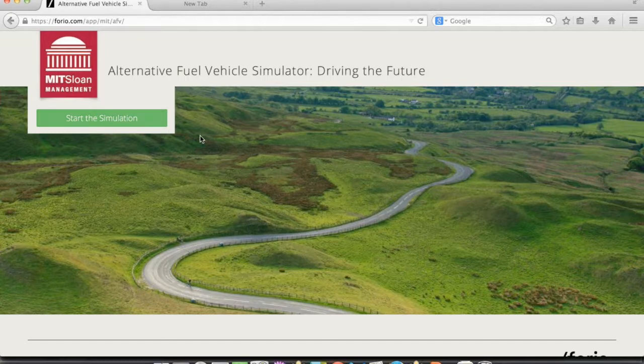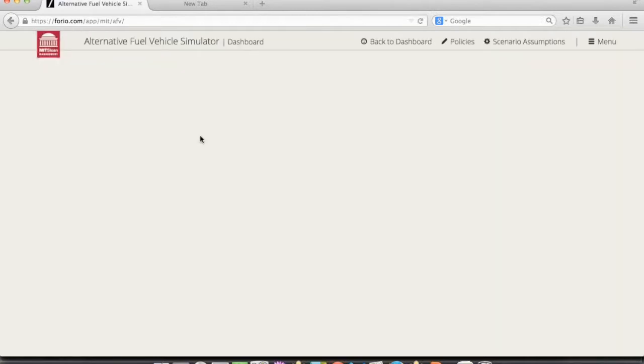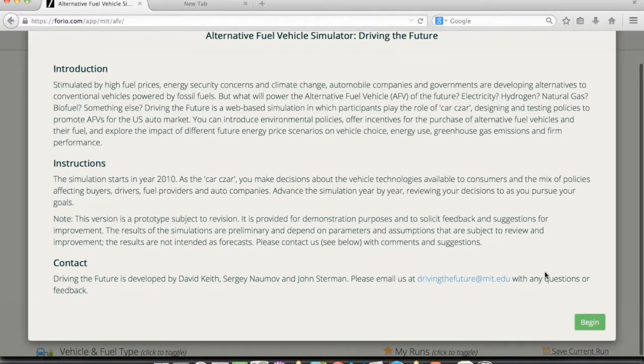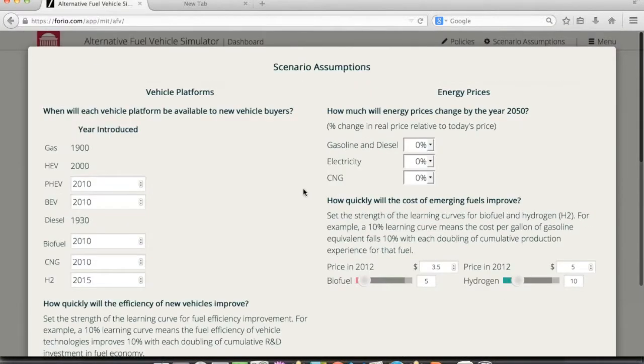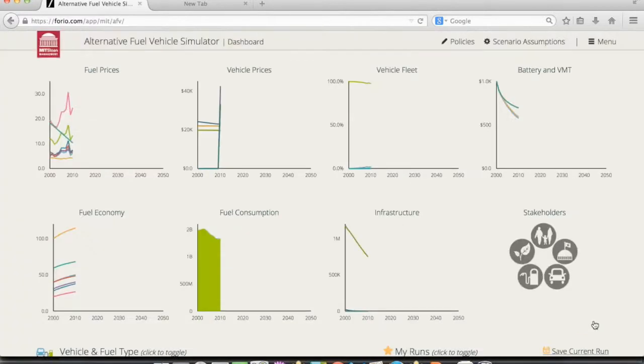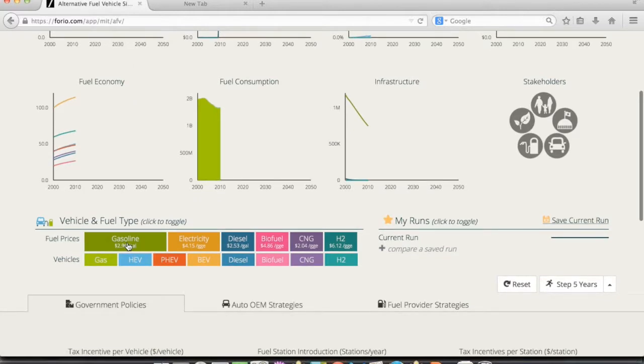This is a simulation that we've been working on this past summer that's built on the platform, and it's all about determining the adoption of alternative fuel vehicles into the future. There's a starting page where you can set things up to define what the adoption rate of various alternative fuel vehicles is going to be, and it looks at things like gas, electricity, diesel, and biofuel, etc. And then the vehicle types, which can be hybrid electrics, plug-in hybrids, or just straight-up electric vehicles.